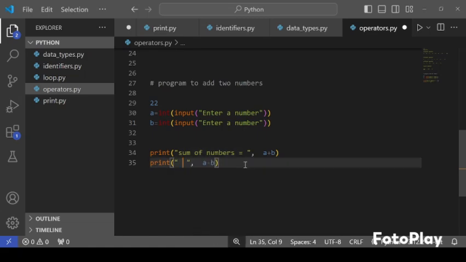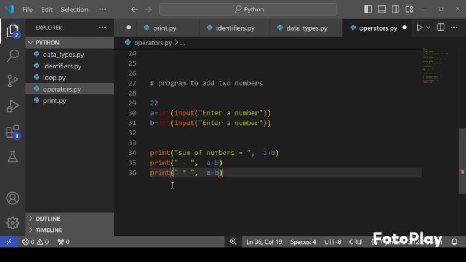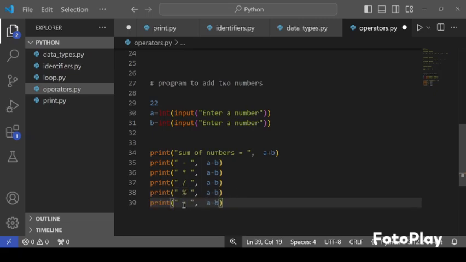I'm just writing minus. So you have plus, minus, multiply, modulus, quotient, and we can have to the power also, this symbol also.